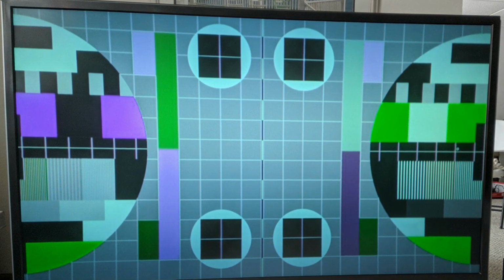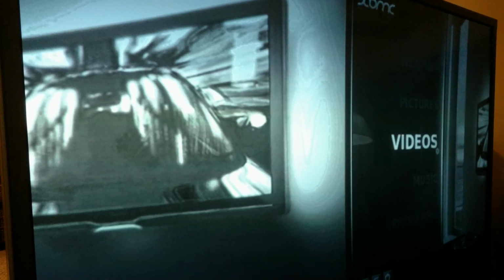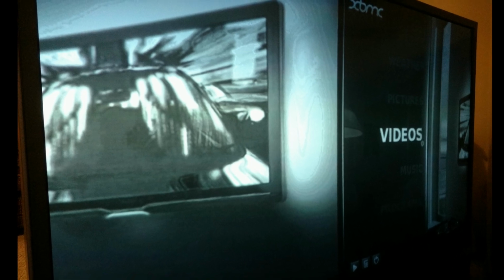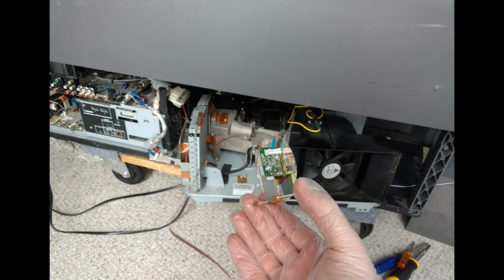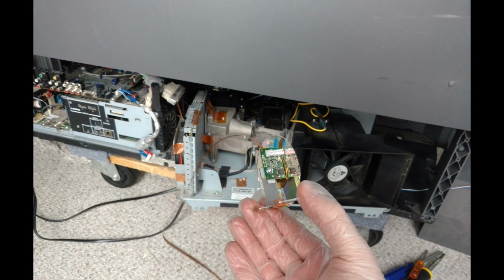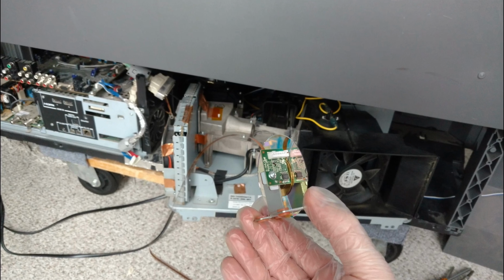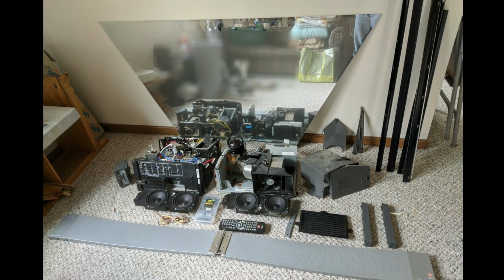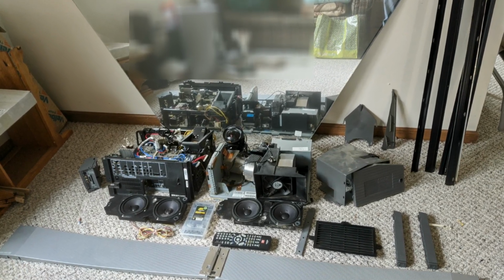There's only, as far as I know, one person online who knows how to fix this, and it was a person who operated an eBay service to fix this particular problem. And the asking price for that, I believe at the time, was somewhere in the neighborhood of $100 to $200, and since that exceeded the market value of a 72-inch DLP rear projection in the year 2020, I decided, after trying to sell it as is for a reasonable price for quite a few months, that I would part it out. And this was actually the first time I've ever had to part something out like this. So it was a bit of a sad experience.